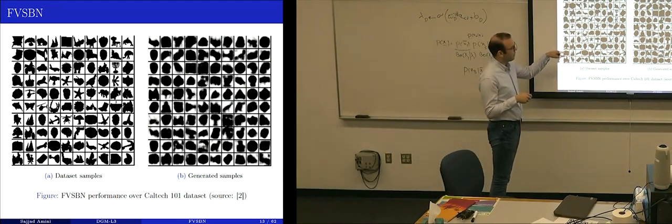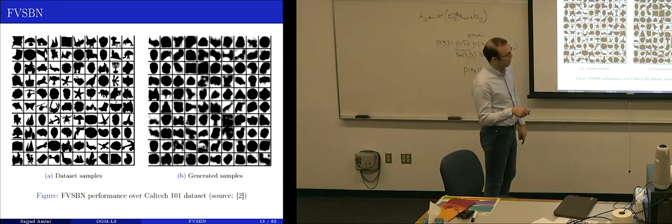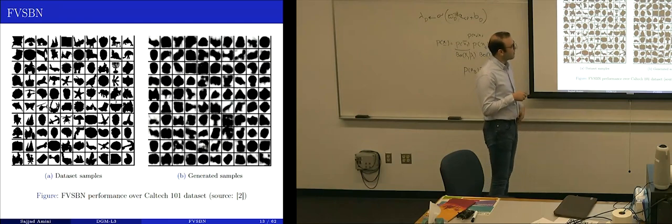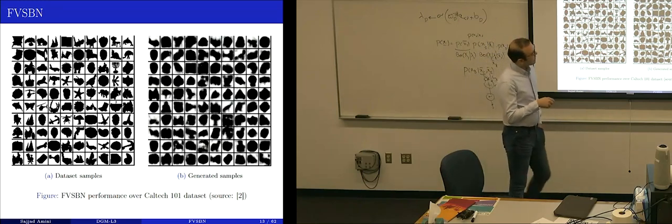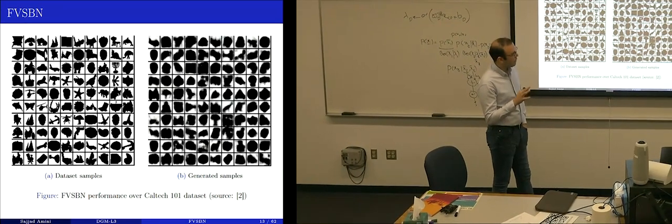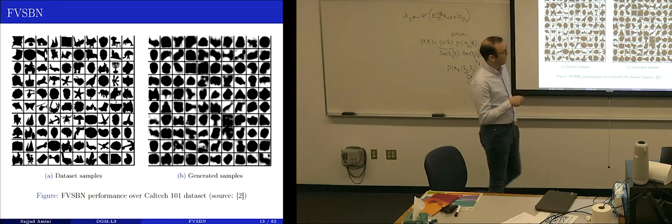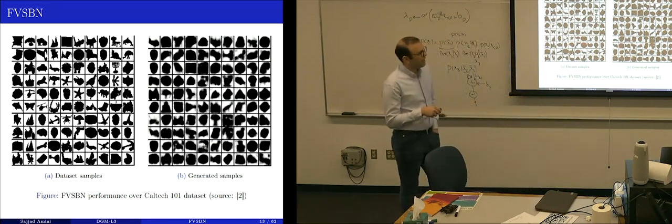The data set is not binarized, but in this paper, they use the binarized version of the data set and train a model over these figures. The resulting generated samples are these samples, and as you can see, compared to the complexity of the model, which is very low, the generated samples are to some extent similar to the true data set samples. They are not exactly the same as each other. Maybe you sometimes see some similar samples, but you generally see innovations in your generated samples.